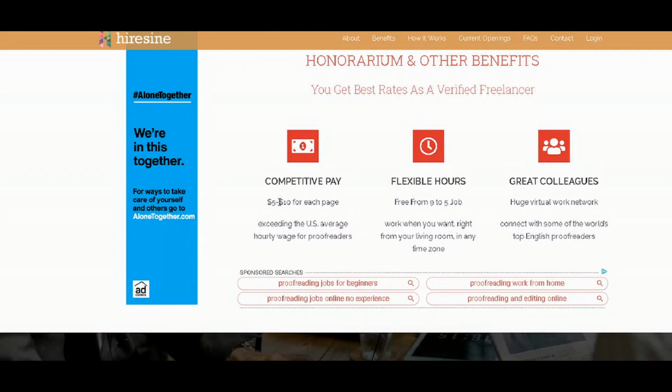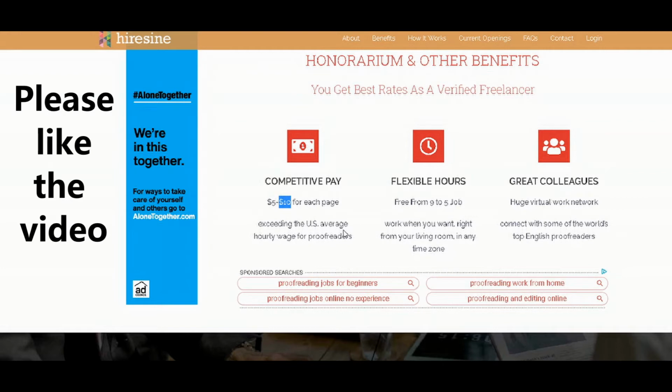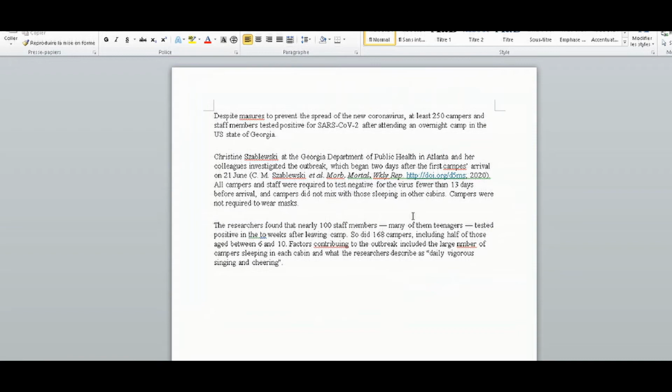But right now you get paid $10 per page that you correct, and they provide articles from big companies where they want you to actually check for spelling errors, and you need to do it correctly and actually thoroughly look through the document and make sure that everything makes sense, and you need to actually read the document and make sure that there are no spelling errors. So I'm going to show you, for example, an article that they'll give you, and you just need to make sure that you check for spelling errors.